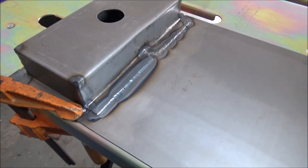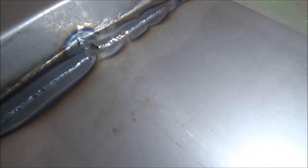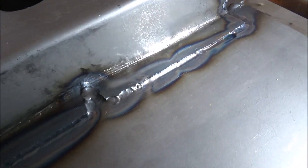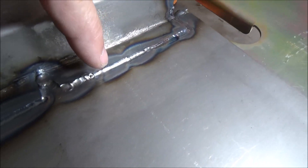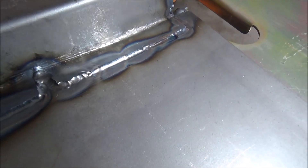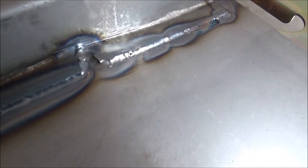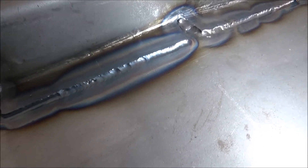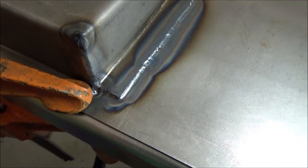I've got that all welded up — I had to add some filler rod right there because there was a gap. I started over here and just worked my way down. I probably could have kept going but got a little interrupted where I had those tacks. Over here I was able to see the tack coming up and kind of go around it, and right at the very end — that last inch — I was really happy with that. I even came around the corner a little bit, so all in all pretty good.